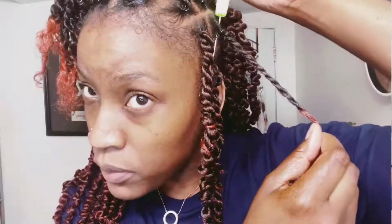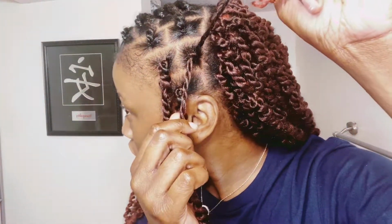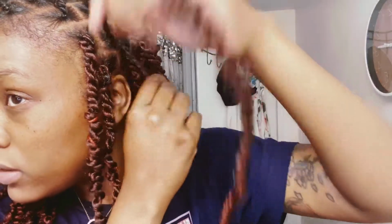Alright, let's start. You put the needle through your parting space. You take your hair, you open the latch, put it in the latch, you close the latch, you put the hair through, you take your hole, you take your braid or your twist, whatever. I usually do twists. People do braids. And then you just bring it on down. It covers the rubber band. And then you take your hair, you take your needle, you open your needle, and you just feed it on up.